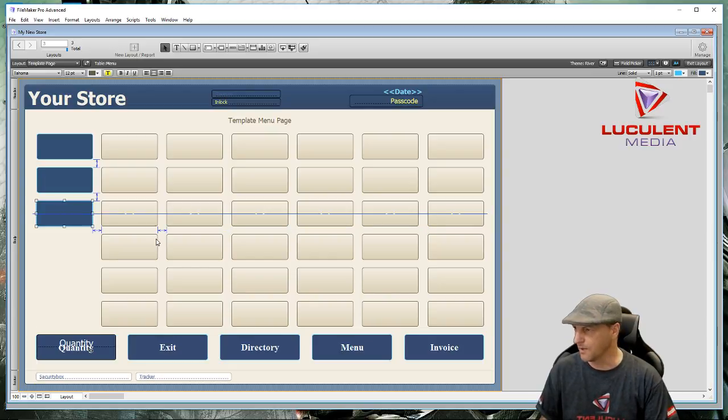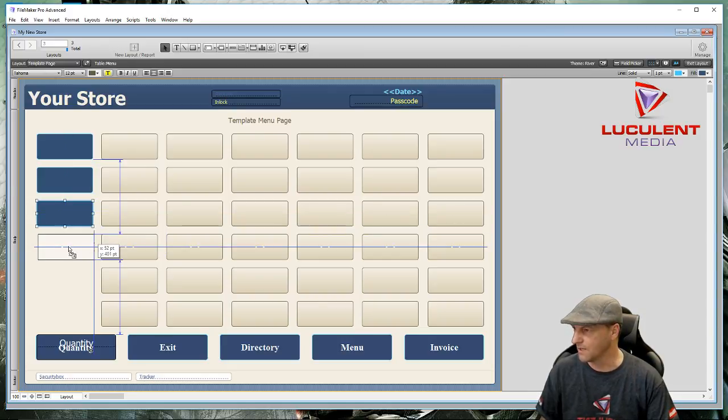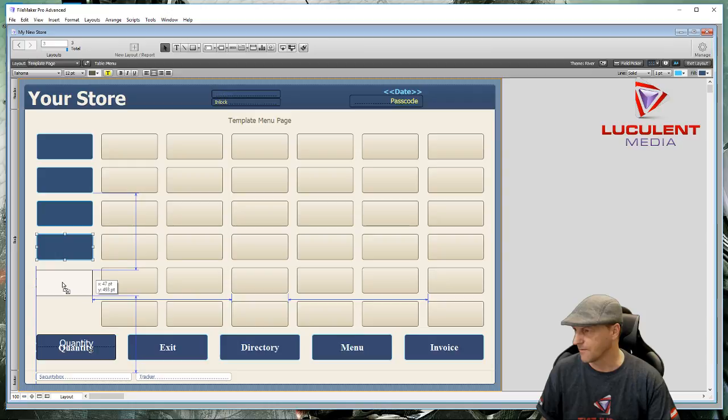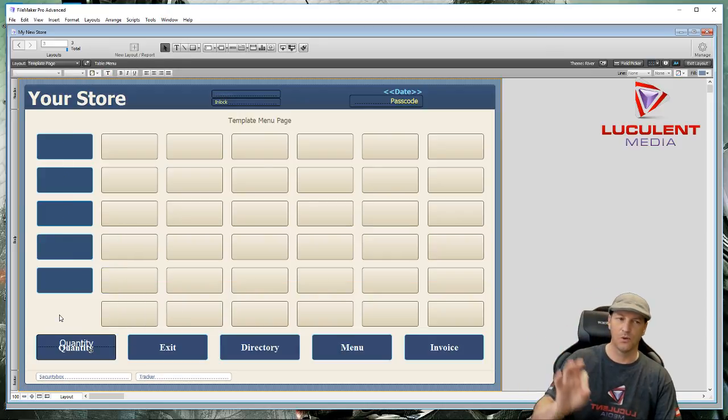This is our template. We're just fine with that template. And I'm just holding the control button down while I reselect. Now I'm not holding the control button down. I let go of it so I can get it dead in the center. And I'm using my directional keys to make sure that my alignments are perfect.